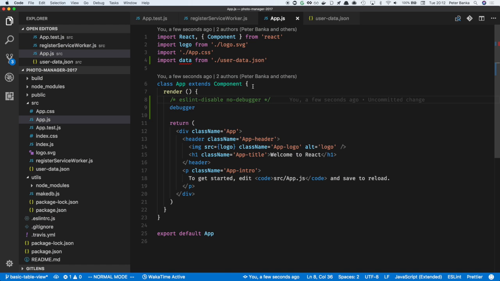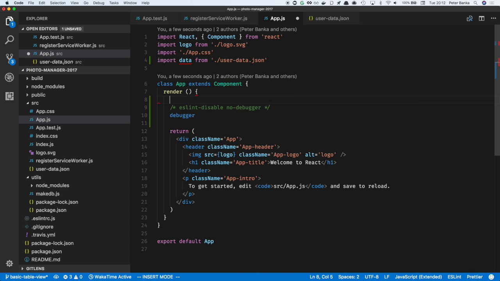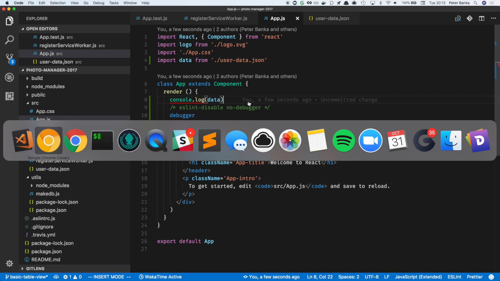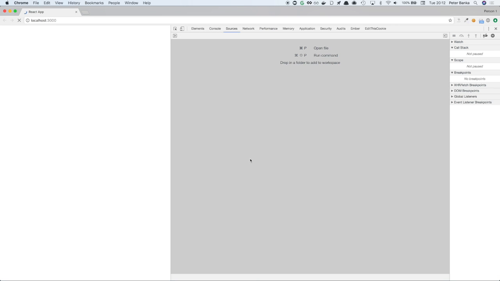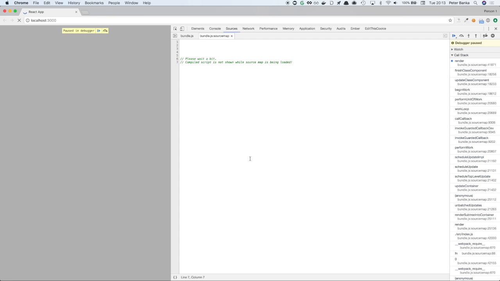The problem with that is that we've got training wheels on right now on our project because Create React App is hiding all the Webpack details from us. So we can't really go in there and fiddle around with the configuration of Webpack to get a new custom loader for user data. So that's essentially the problem. I'm pretty sure. Let me just double check that by doing a console.log of data here, which is going to be fun. Reload here. I'm pretty sure.